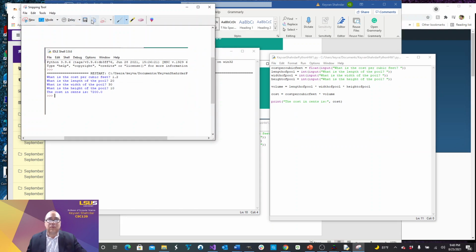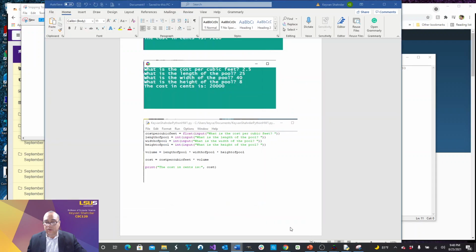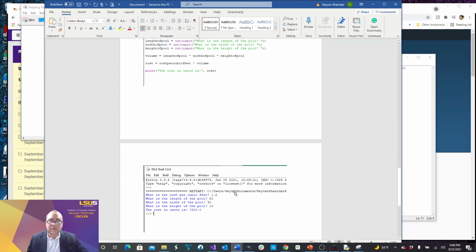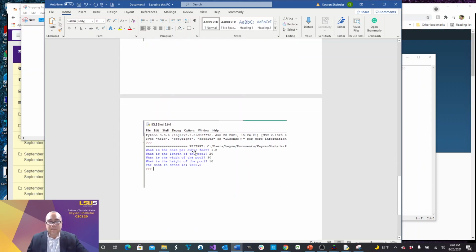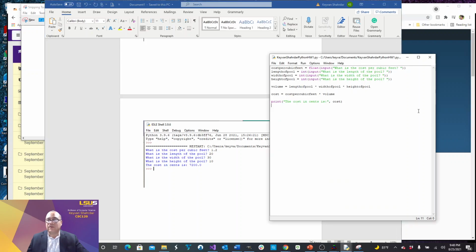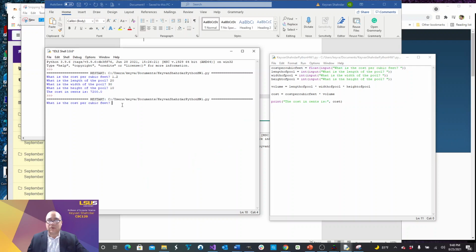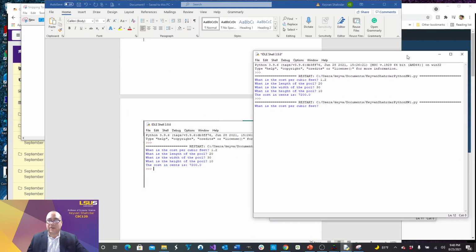Okay, so we're going to copy this into the Word document right here. So you see how that's there. And we're going to paste it there. So this is the first run. So now we have to run it again, right? So run the module, and let's see.